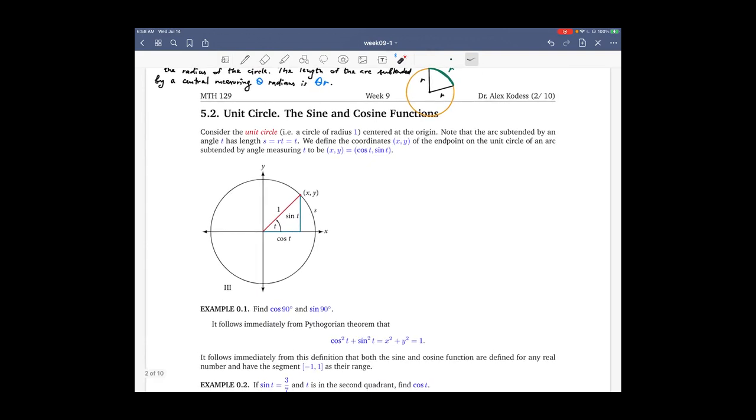Today, we will look at very special circles, not just of some radius r, but rather of radius 1. If we place such a circle of radius 1 so that the center of the circle is at the origin of a coordinate plane, we will call such a circle the unit circle. So once again, the unit circle is a circle of radius 1 whose center is at the origin.